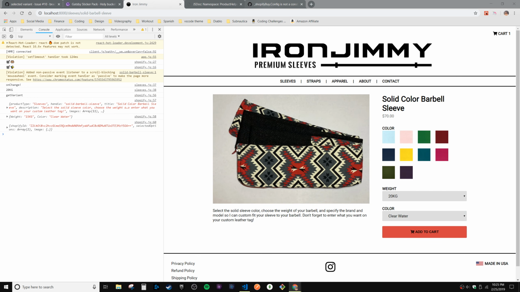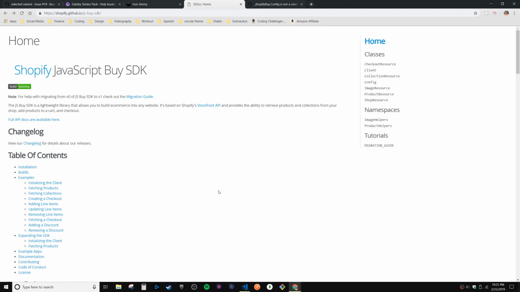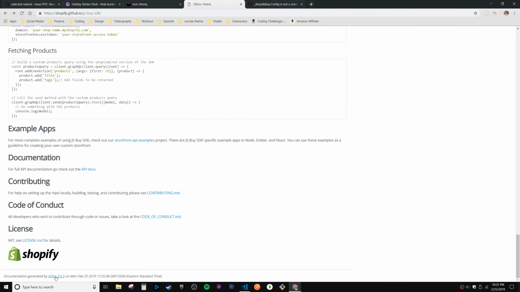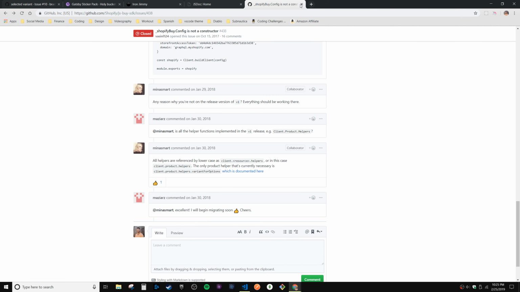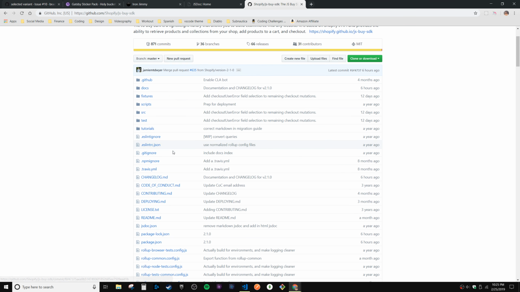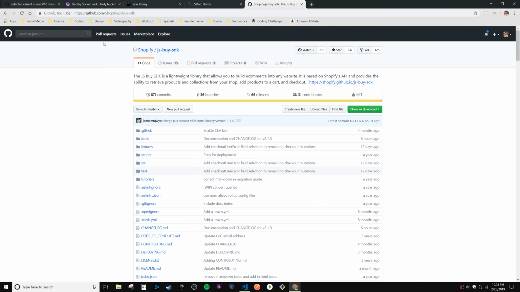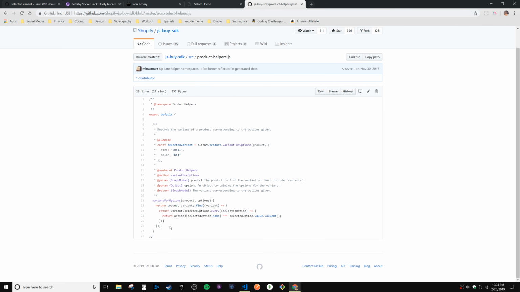It makes me want to look at the source code. I might be getting distracted, but there's the docs. Where's the GitHub page? JS SDK. Here we go. So, I don't know, source. Product helpers, maybe. Export default.